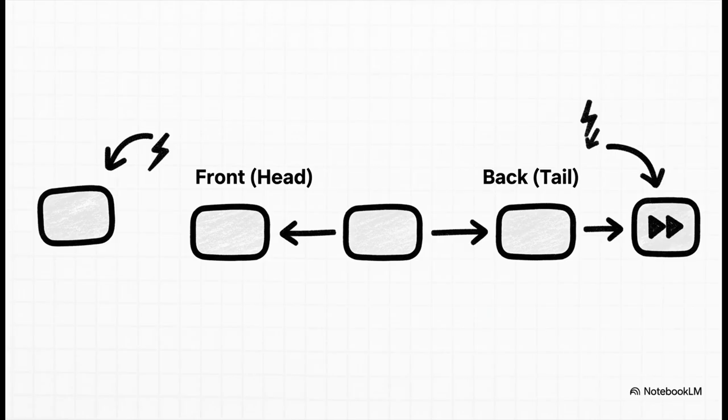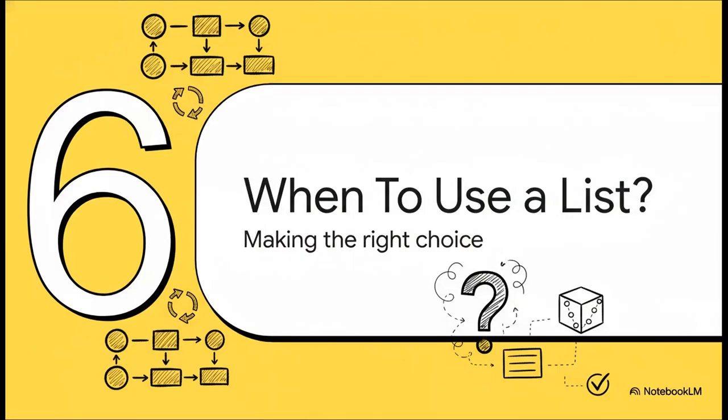See, queues need fast additions at the back of the line and fast removals from the front of the line. A linked list handles this perfectly, with just quick pointer changes at both the head and the tail of the list. If you tried to do this with an array, you'd have to slowly shift all the elements over every single time someone left the front of the line. What a nightmare!